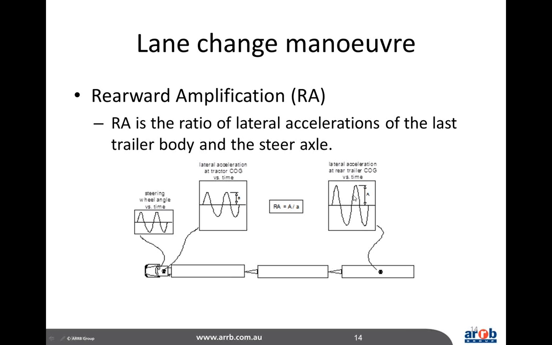Now, this diagram of rearward amplification here starts with the measurement or the deliberate input of a certain amount of sideways acceleration down here at the steering axles. And that's represented in this simple drawing by a graph with a fairly small amplitude. And at the back of the vehicle, we are measuring the lateral acceleration that occurs as a result of the input at the front. And so we're measuring what looks like approximately twice as much lateral acceleration at the rear.